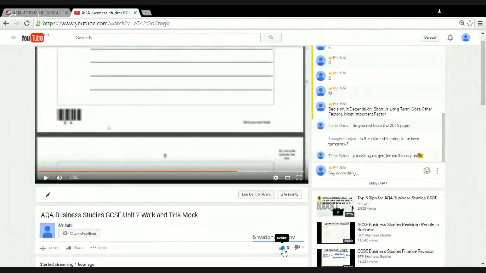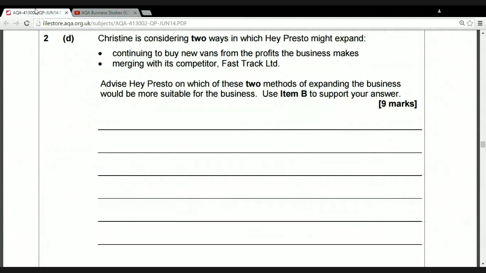Now remember, when we're going through this 9 mark question, this is a topic that could quite possibly come up. There were 2 9 marks that I felt could come up in paper 2, this one and the last one that we looked at as well. Make a note of those 2 topics you need to revise. So mergers and takeovers, where you get 4 marks for the analysis, and then 5 marks for judgment.